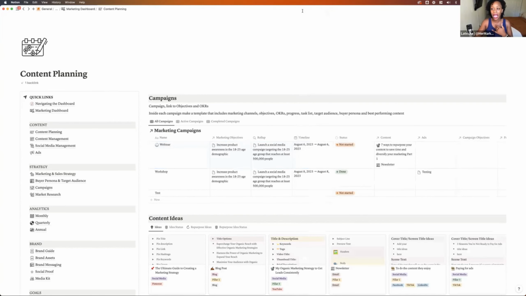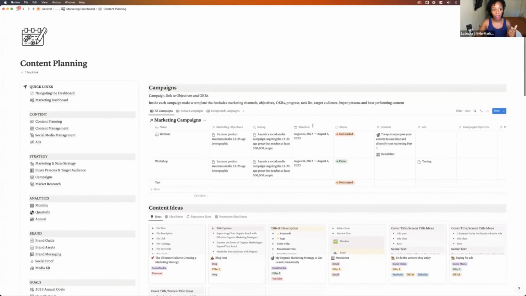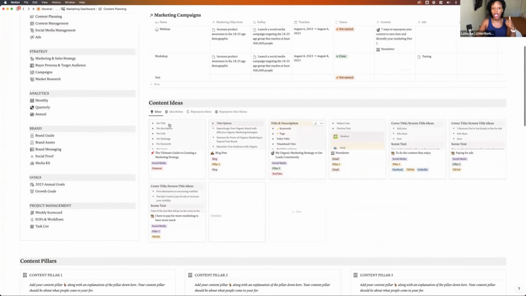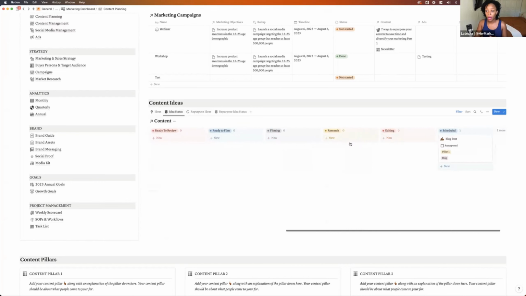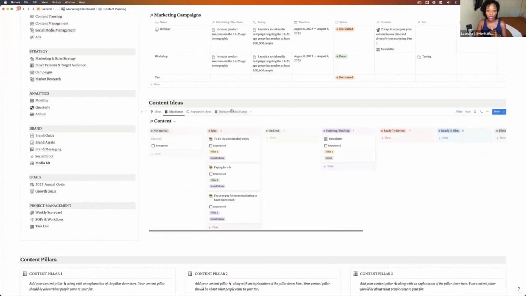It's pretty cool when you dive in, because you can literally click on things infinitely and see more. So on content planning, there's your campaigns and your content ideas. I usually have ideas on sticky notes, on phone notes on my iPhone, all kinds of places. I wanted to put a place where you could put your content ideas that you may not be ready to do right now. There are also different views. You can see things that you have ideas for, that you might have been drafting scripts for, or that you scheduled so you actually used it.